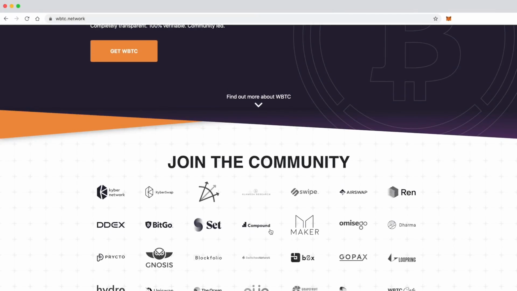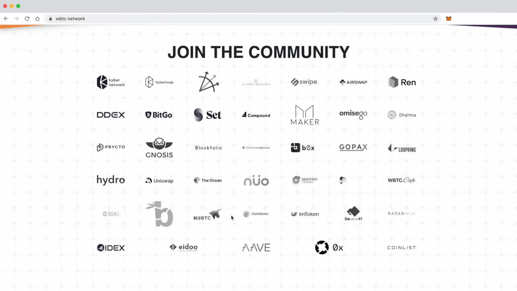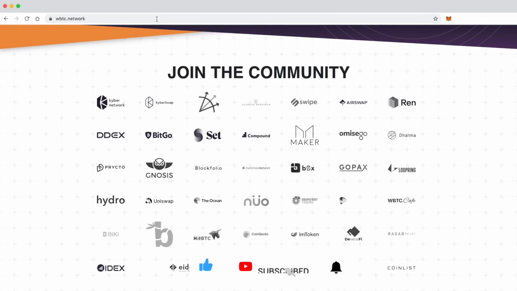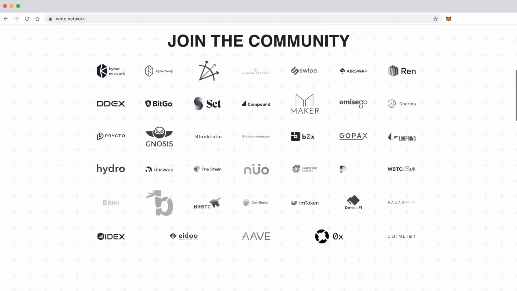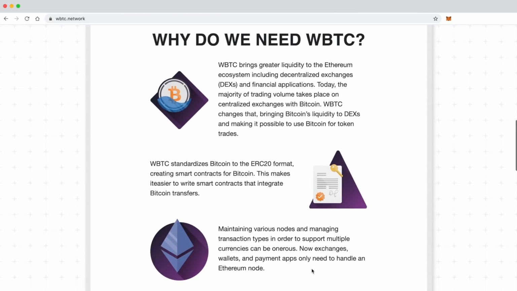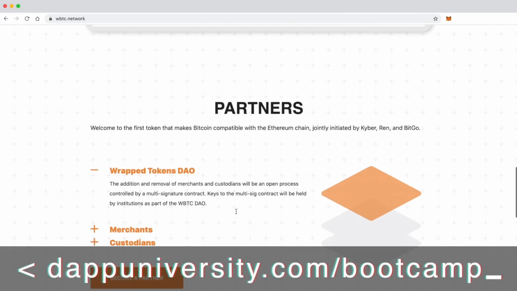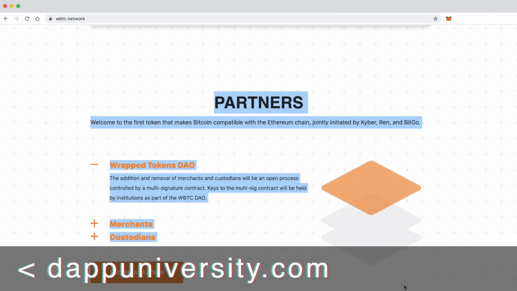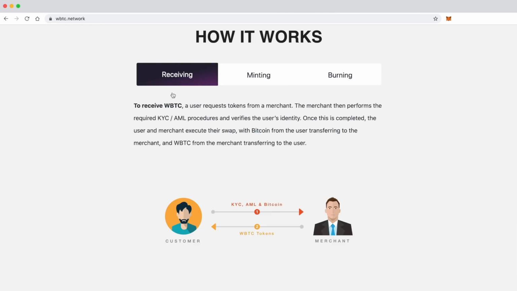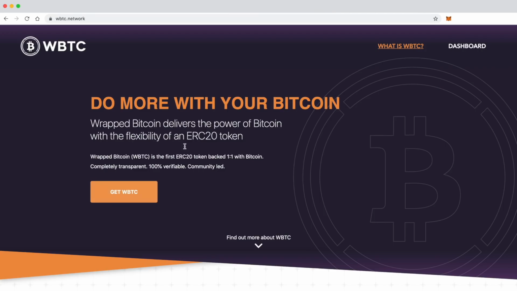And I think this is amazing for the DeFi space for a couple of reasons. One, it allows you to participate in these liquidity mining programs, where basically if you want to join a pool with your Bitcoin, you can do that. And this is a pretty compelling value proposition for a lot of people because a lot of people want to hold Bitcoin long term. Okay, so you could just do that and then move it over to Ethereum and join a liquidity pool. Now, of course, there are significant risks involved with this. I'm not telling you to do that, but it's a pretty big benefit of the project. Okay, so that's project number 9.